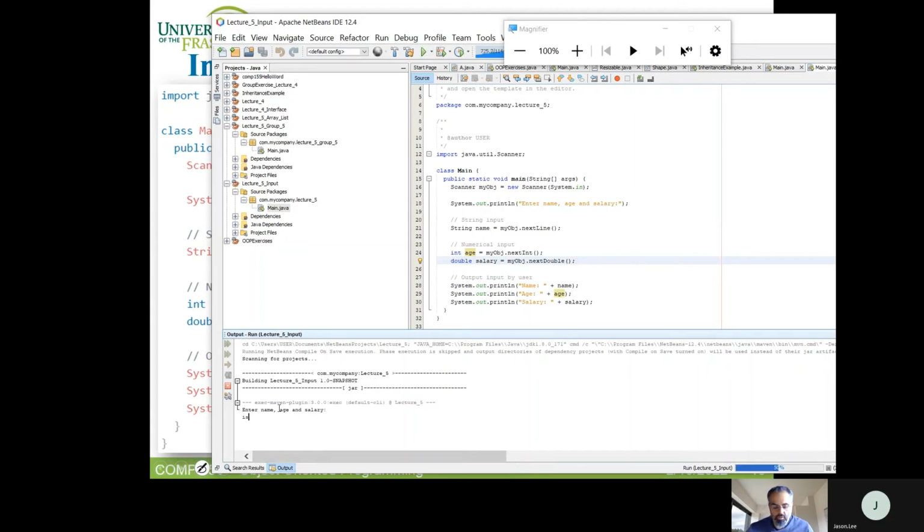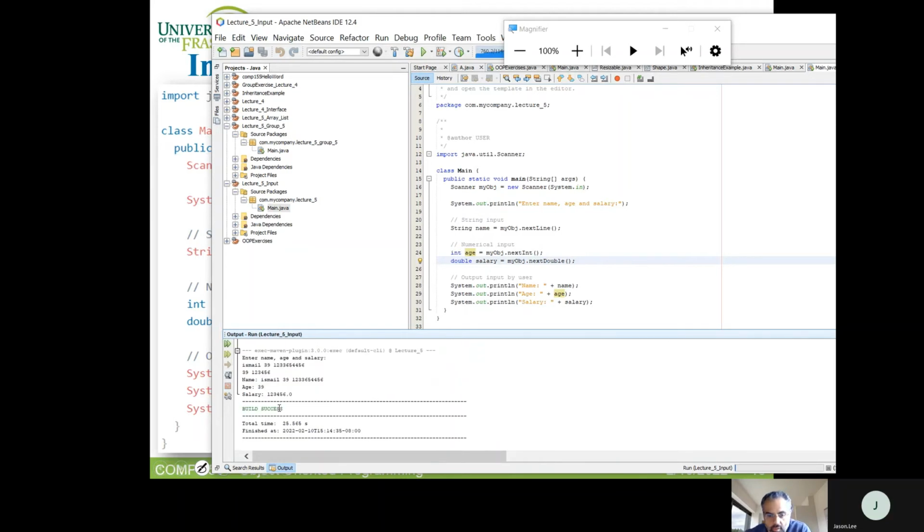So let's try to put Ismail. If I write 36 or 39, and then I write like this, all this value is being saved under the name. So my name now is Ismail 39 1 2 3 6 5 4 4 6. And then I said age 39 again, and you see, even though there are spaces here, since I use the next line, the whole values in this line were saved under the variable name.